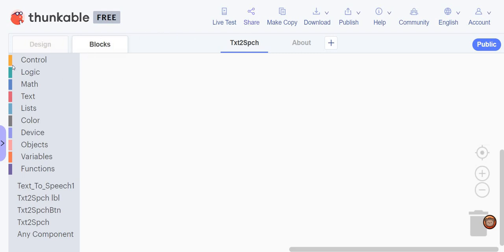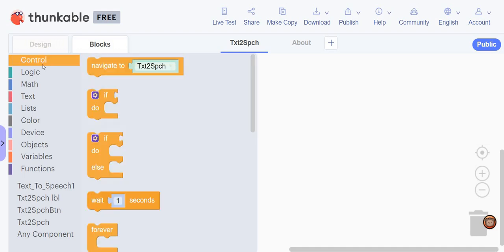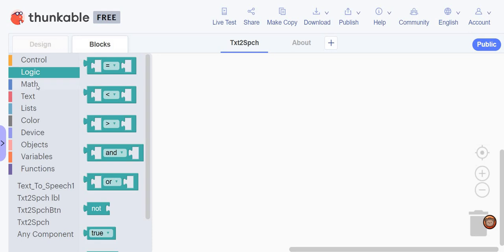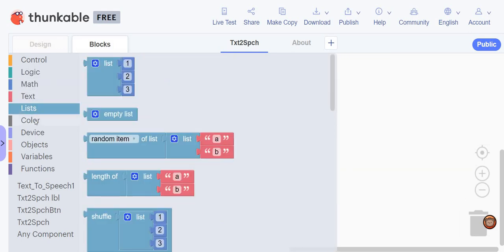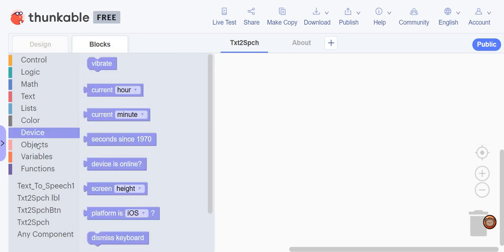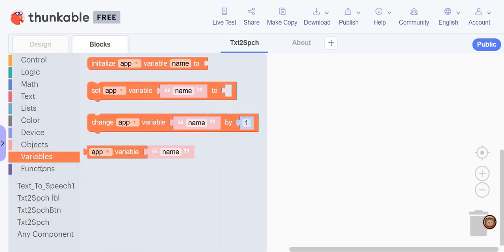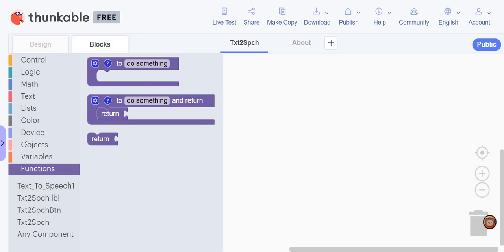Now under the blocks, there are already existing functions like control, logic, math, text, list, color, device, objects, variables, and functions. So all these are readily available tools, blocks. And you see below here, these are all the components that you have added.